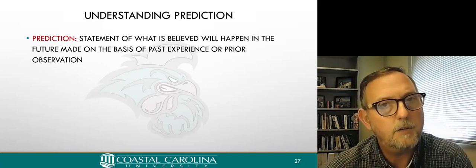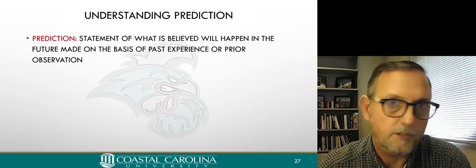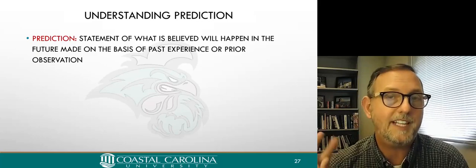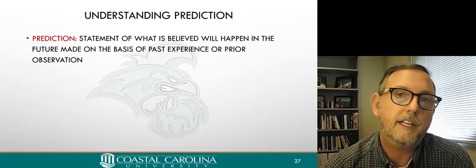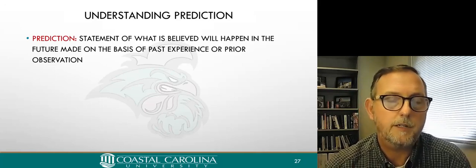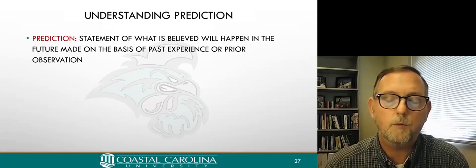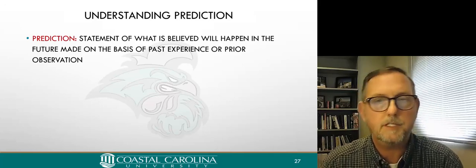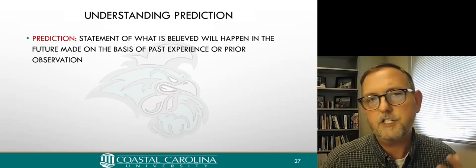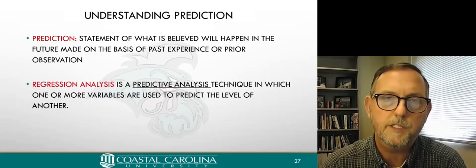And so we have all these outcomes, and what we want to know is what influences those outcomes. And so those are our independent variables, or the X's, that are in the regression formula or model. So we want to predict outcomes, and we want to understand what makes an outcome happen. So prediction and this idea of relationship between variables is everything that we're focused on when we do this.